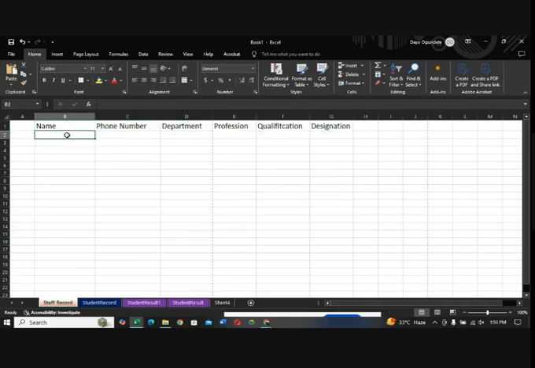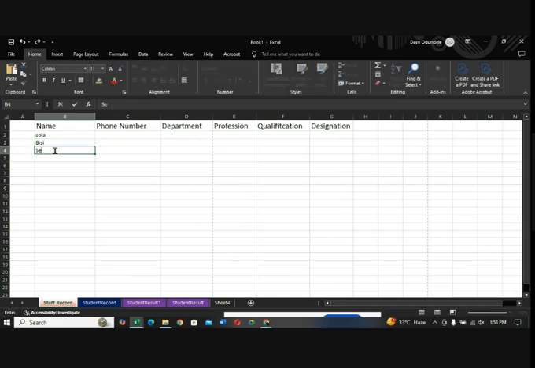Now, in this name, let's say I apply Shola here. If I have Shola here, let's say I have a BC Shegun. Now, this is Shegun. If I want to duplicate all of this, what I will simply do is click on the top of the cell name that I have. Then I will just select it. I will drag it down to select.